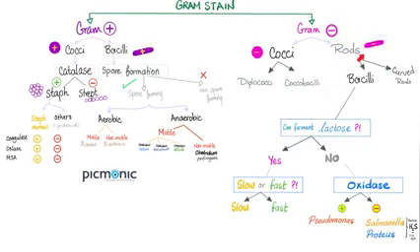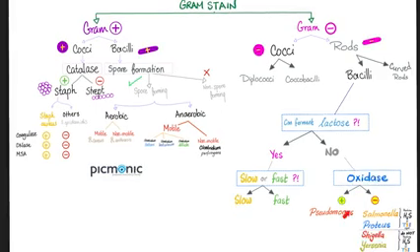Then, if you encounter a gram-negative rod, ask yourself, can it ferment lactose? If the answer is yes, it will appear pink on MacConkey. So, the next question should be, are you a slow fermenter of lactose or a fast fermenter of lactose? But if you are a lactose non-fermenter, it means you'll appear white on MacConkey. The next question is, are you oxidase positive or oxidase negative? Pseudomonas is oxidase positive, but Salmonella, Shigella, Proteus, Yersinia are oxidase negative.